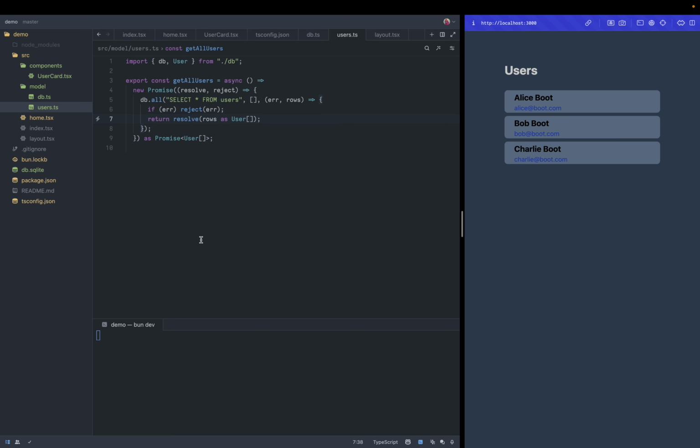So we are well on our way to getting user management working using HTMX and Hono. I hope this has been useful for you, and I hope that you're seeing the power of HTMX and how simple it is. We haven't done an awful lot of HTMX today. It's mainly just been getting Hono working with the database, but you can see the power of that.